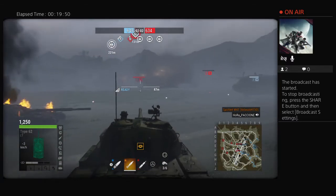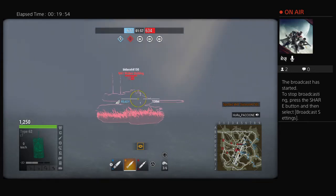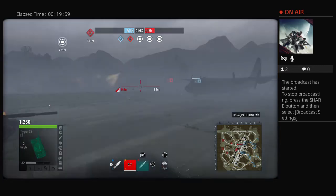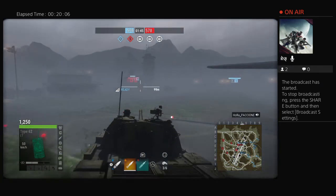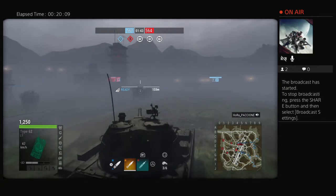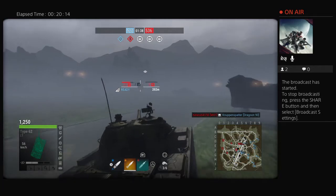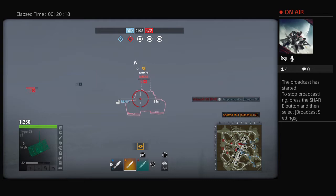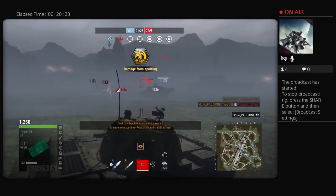We're getting there. We got a tank inbound. We got a tank coming over there. We got a perfect hit on him there. Come on. Oh, we need to come up. Oh, come on. Oh, we got a hit. Oh, no. Bastard over there. That's my kill, mate. What are you doing? Identify. Oh, get out of there, get out of there, get out of there.